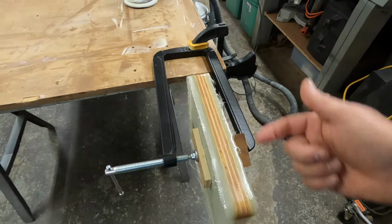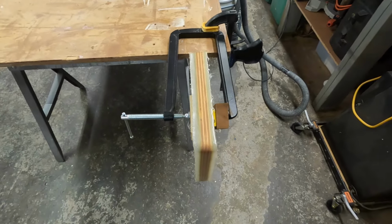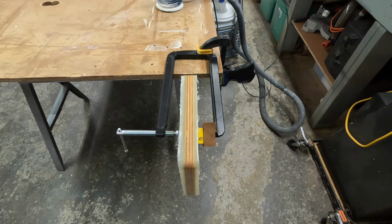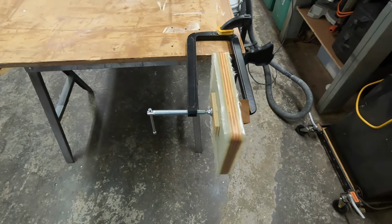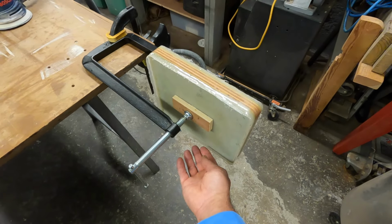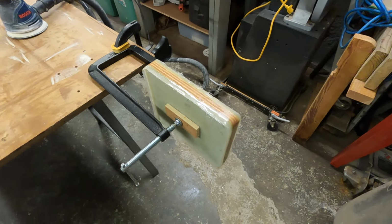And I was wondering how I was going to fiberglass all the way around the edge here. I ended up coming up with this contraption you see here. It's a 12-inch deep clamp, and I just centered it in there. And it worked out really well. It's had two layers, so the joint is down on this side, which will be up against the transom. So if it's not perfect, I don't care.